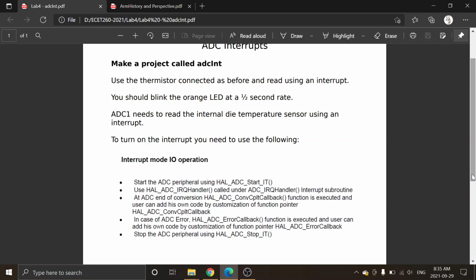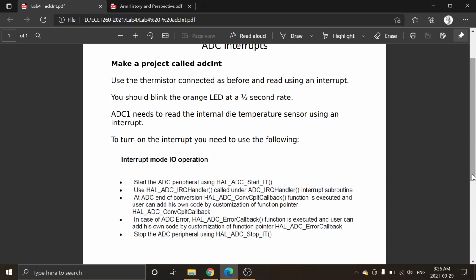With our interrupt, the whole purpose of wanting to use an interrupt is I don't want to sit and wait anywhere. I want to run my main code, my main while one, and the interrupt will give me a notification that the conversion is complete and to go do something with it. So I don't poll for conversion. Here we do a HAL ADC start, but instead of like we did for a poll, we do start IT, which runs the appropriate setup to be able to have the interrupt flag fire and jump to the interrupt service procedure.